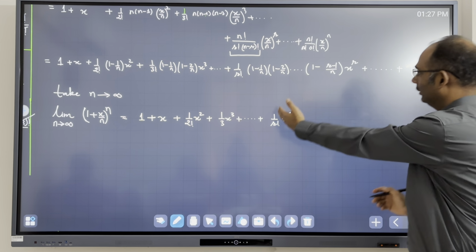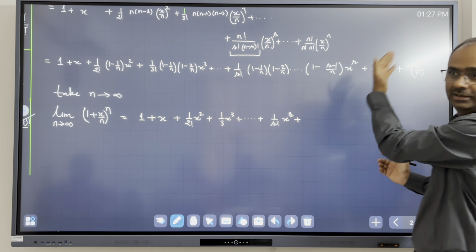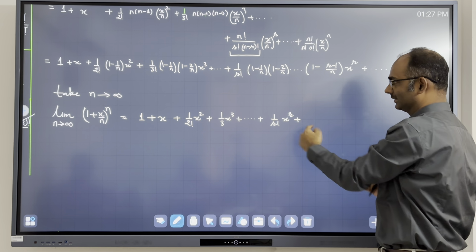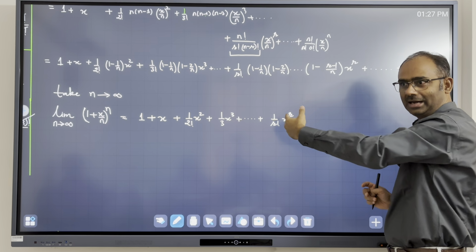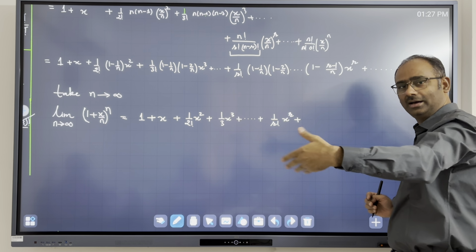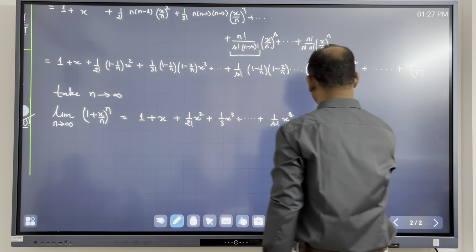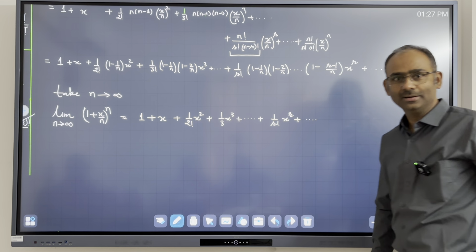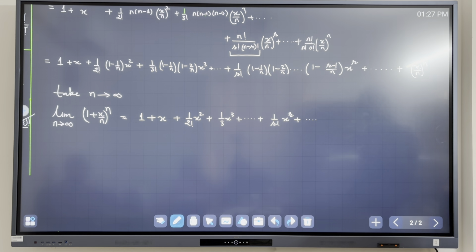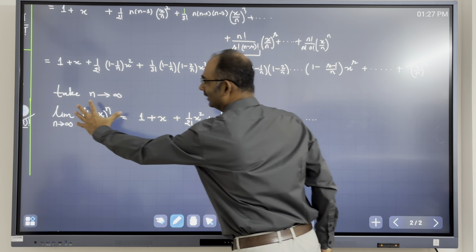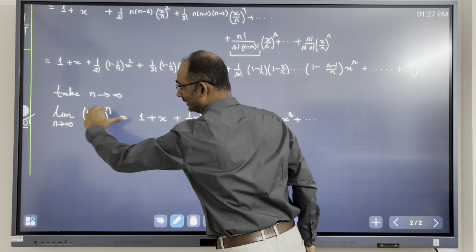And then of course you have all these other terms, right? It keeps going on. It never stops. So the pattern is always this. That's why I wrote raised to the power r, where r is an arbitrary integer. Is that fine? This is the exponential of x, which is this object.